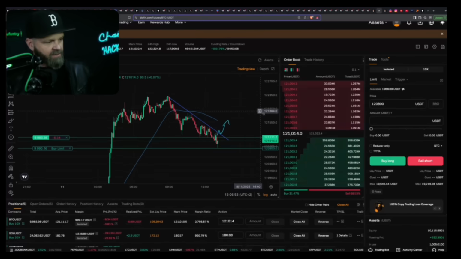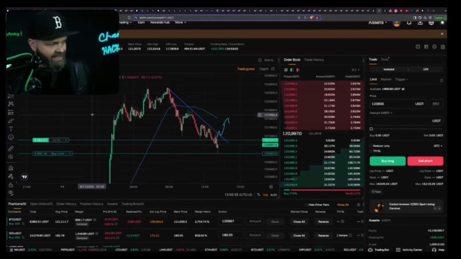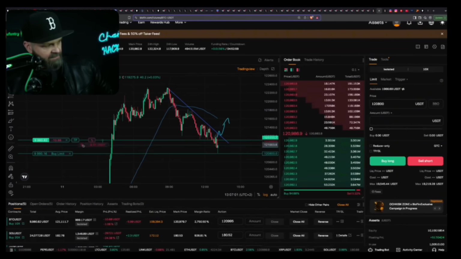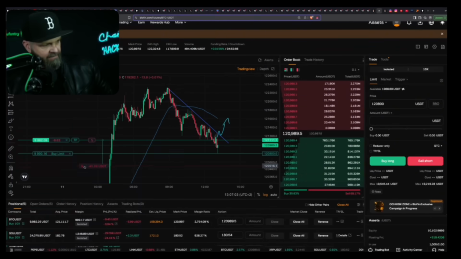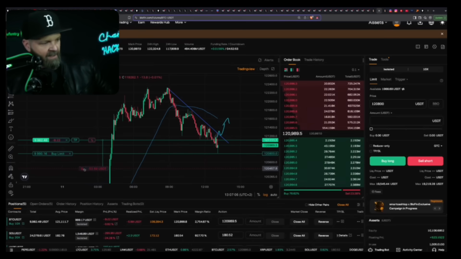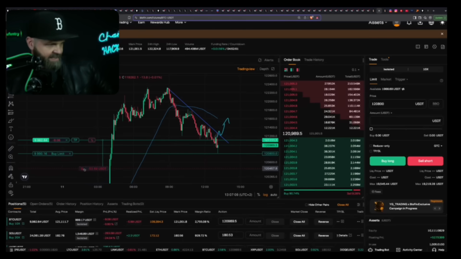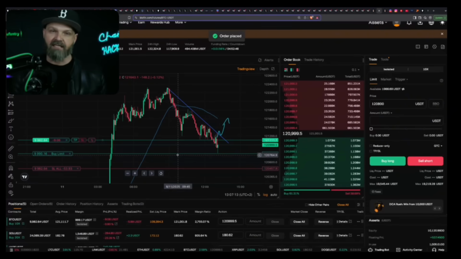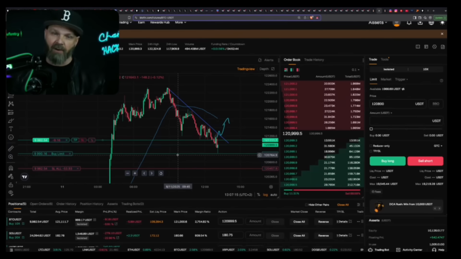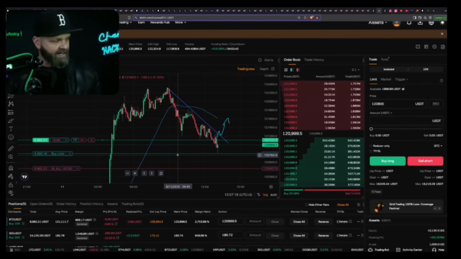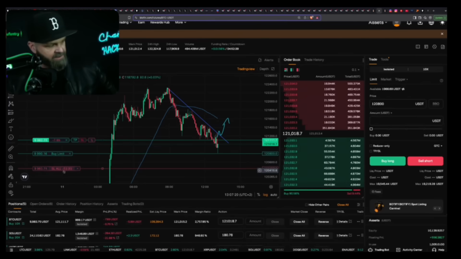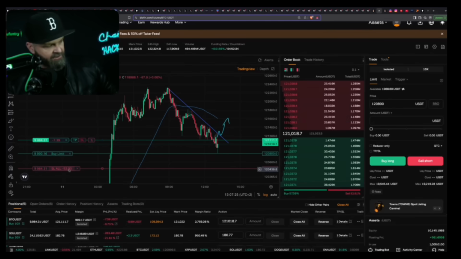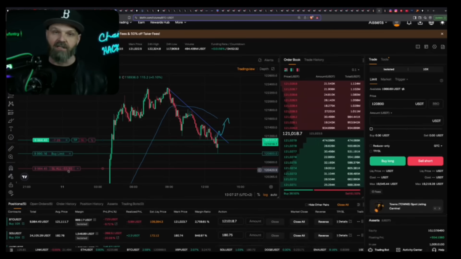So the first thing we can do is once we understand where we want our SL, which is our stop loss, we can literally highlight this bar, click on SL, and you can drag it down to wherever you want your stop loss. So for this example, let's drop our stop loss at 120,457. Okay, and there it is. We've now dragged and dropped, and this tells me that if we start dropping lower, it's going to cut the trade at that level, and it shows you very clearly on the screen what the size loss is going to be. So in this example, with the existing trade in play, it says we're going to lose $53 on this specific trade.